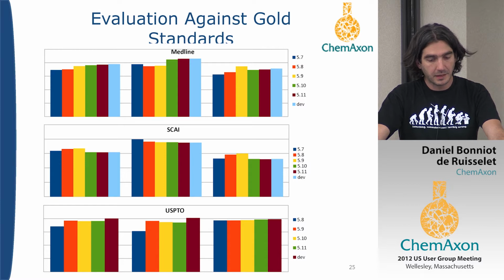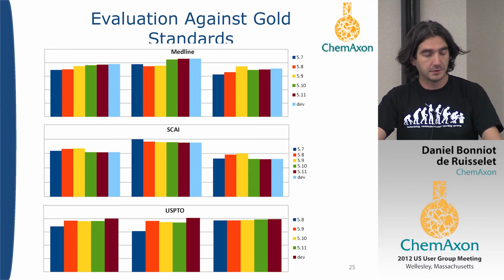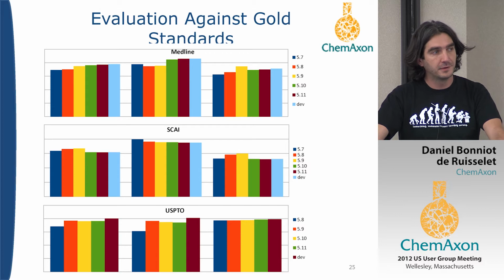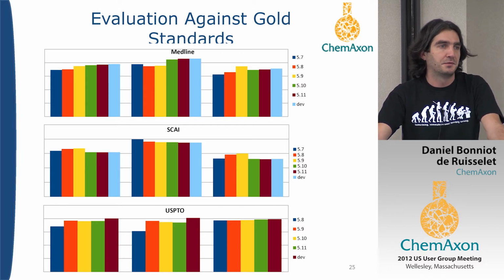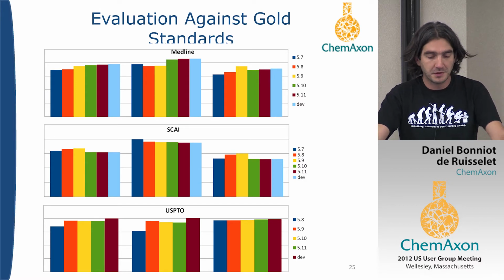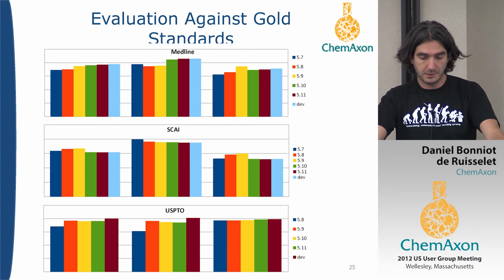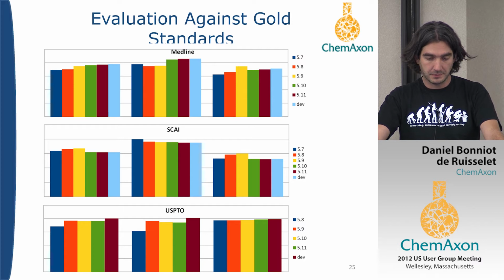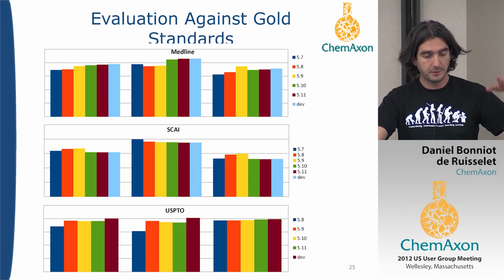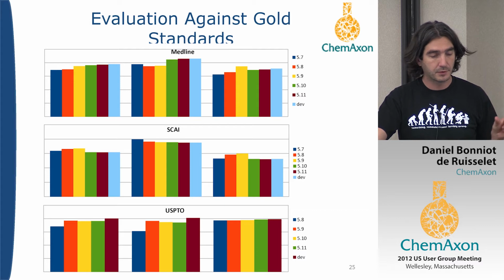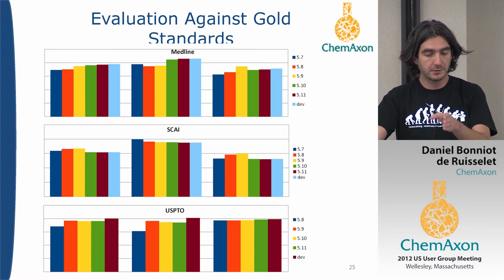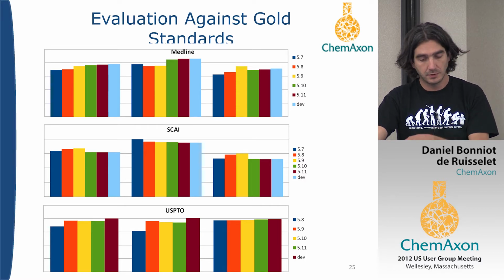And so what happened, if you see the green lines, this is 5.10, we decided to, by default, disable the conversion of acronyms in documents because it was giving too many false positives. In this specific evaluation, it made the numbers go down. But if you look at Medline, for instance, in the middle, sorry, there is a missing legend, but the first column of these graphs is F-score, which is an average evaluation of whether this is good or not. The second column is the precision, and the third is the recall.